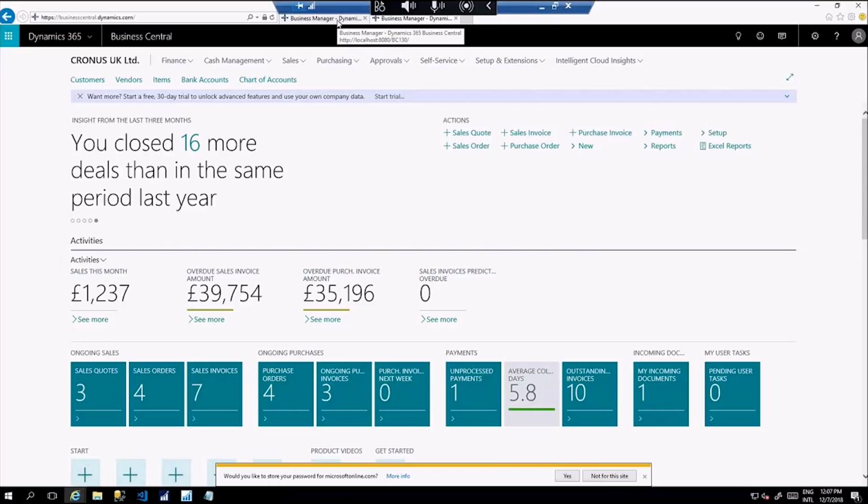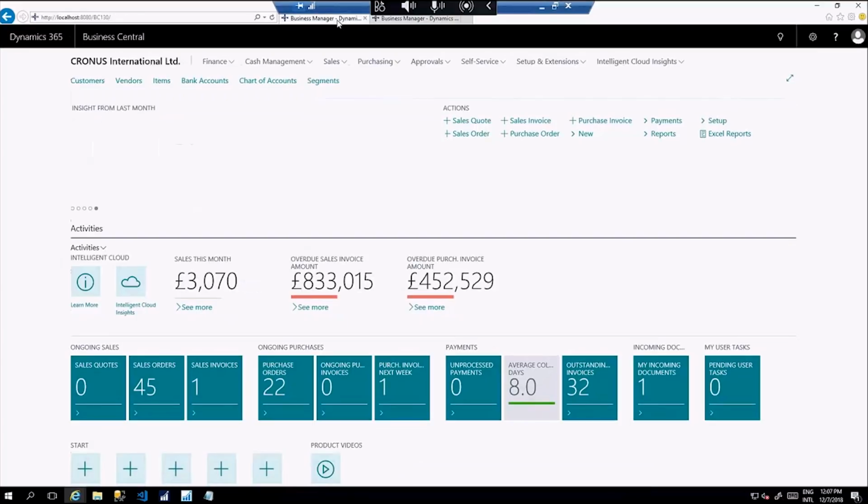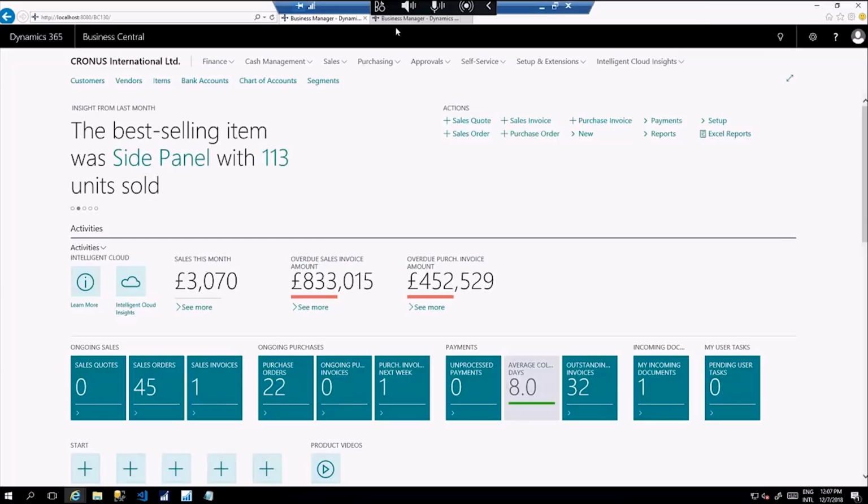One of the major differences from a partner's perspective between the on-premise and the cloud version, this is something that I touched on the last time, is the demo data. The first thing that I want to show with the cloud version is a question I get asked at least twice a week, not just once or twice: the guys go onto the cloud-based version. So this is the local version.